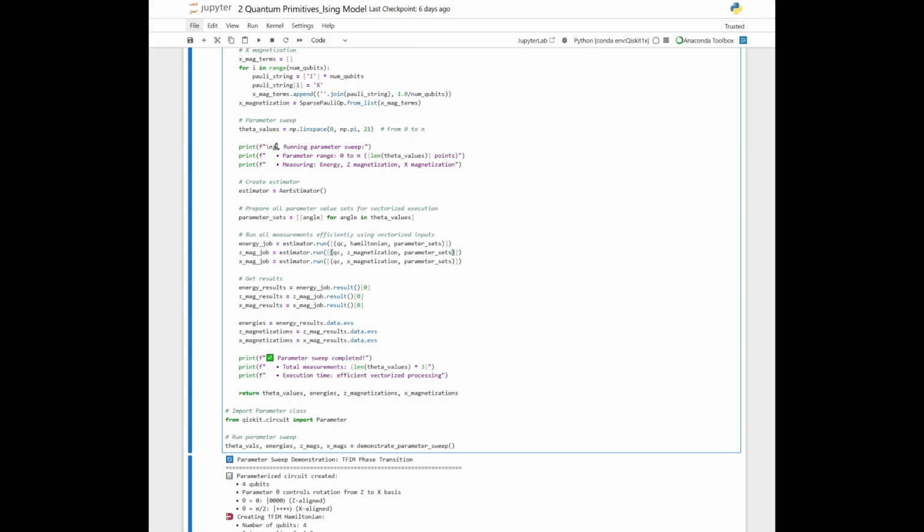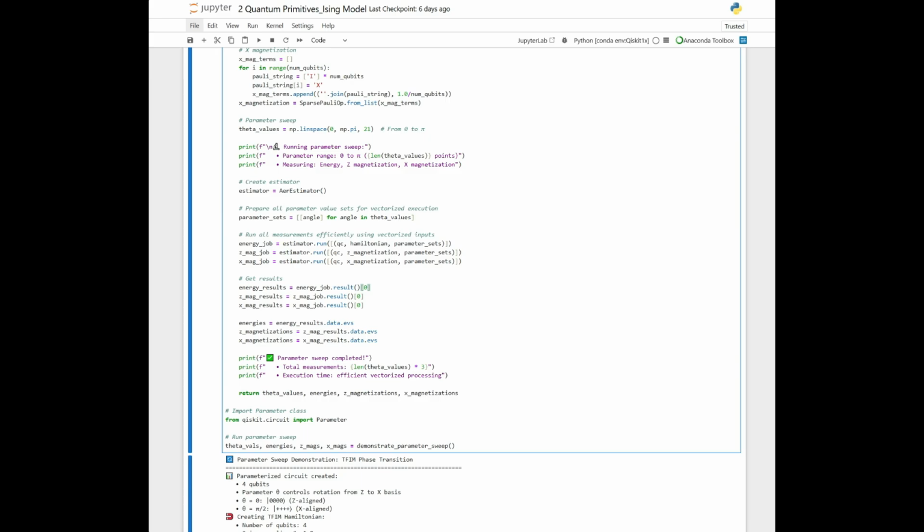And then you can just get results. We store the results in energy results, Z magnetization results, X magnetization results, using the job with the method result on top, and taking the first value, 0, right?